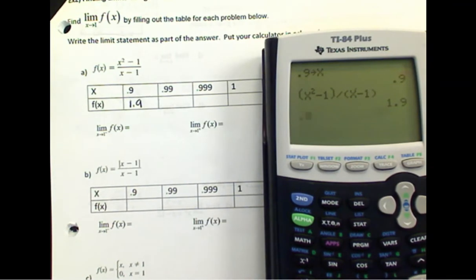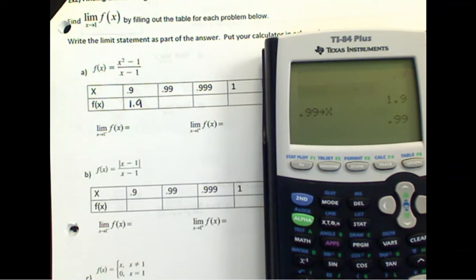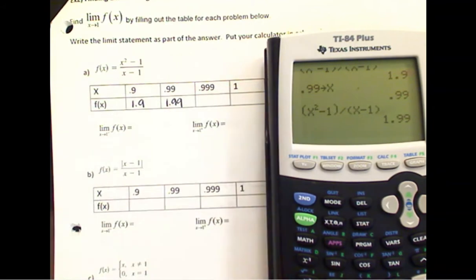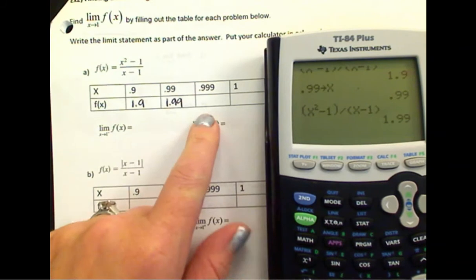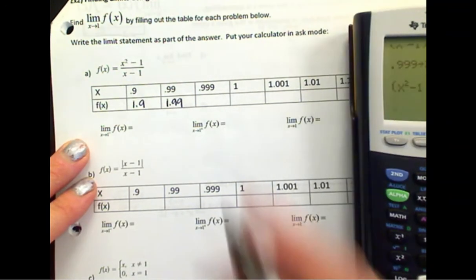Now, the nice thing is once you type it once, you are just scrolling up and re-highlighting, so you don't have to keep typing it. You just have to pick your next value for x. If you don't have an 84 that does this, just borrow one from me. So 1.99. It's a lot faster than trying to format the table and do it there. 0.999. Store for x. This is also a really good tool for checking answers, SATs, things like that. 1.999.